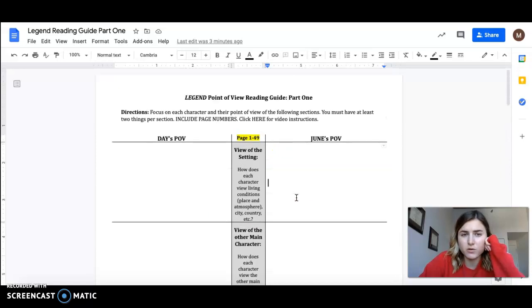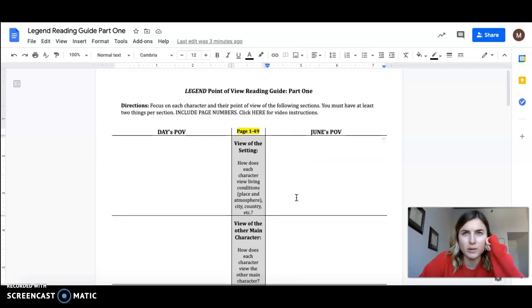There's multiple ways you can do this reading guide. I like to, while I'm reading, jot things down and add page numbers just because it's easier. Some people like to do this afterwards, so they'll read the section, and then they'll go back through and skim the section and do page numbers and data points. But just do this well. Really try hard on the reading guide because it's going to help you when you write your essay. If you have accurate page numbers and good moments from the book to include, it's going to make your life a lot easier when you go to do your essay.